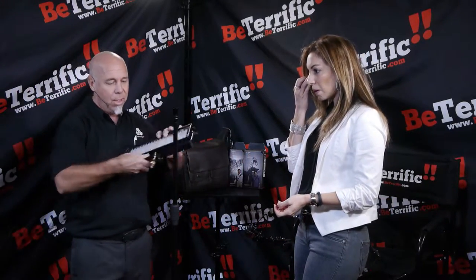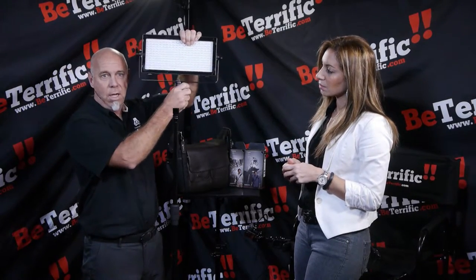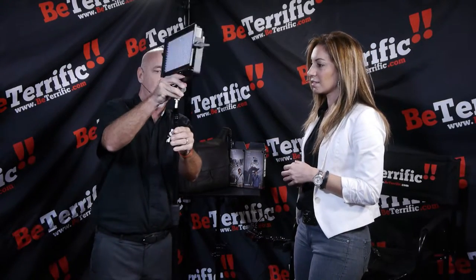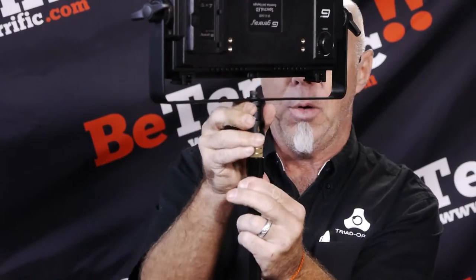Let's talk about something that's hundreds of years old — the archaic design of putting a light on a stud and screwing it in. With our product, you leave that in. You do it once, that's it. Now how fast can you create your setups and lock it in? It's not going to move and it's not going to spin unless it's from a point you want it to spin.